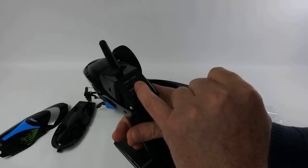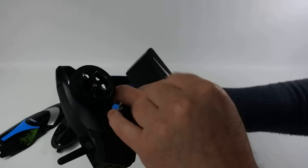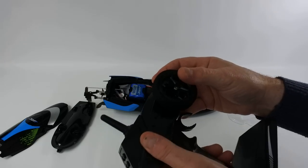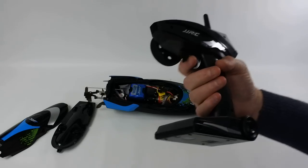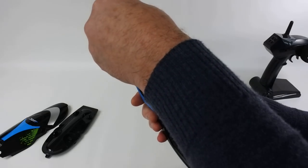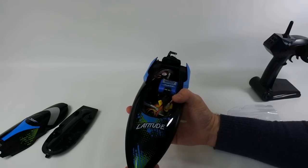So you've got, on the back of here, you've got your trim controls and your steering controls. So you've got throttle trim for your throttle, and you've got steering trim. There's your on and off switch. And it runs on 4 AA batteries. It really is nicely finished off, this boat. I've got another boat coming up shortly. As you see, I'm going to probably have more than that coming up.